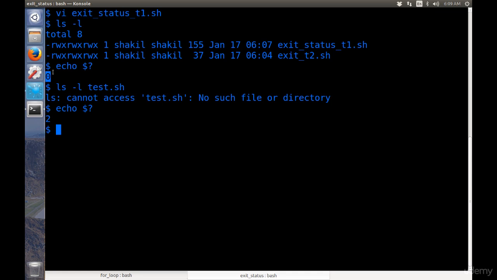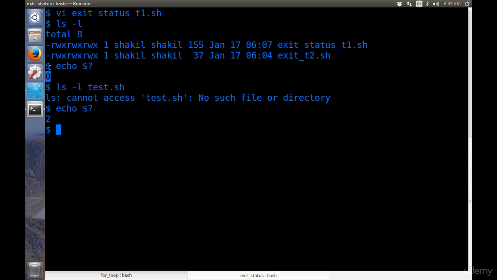That is what we should follow, and anything apart from 0 is an error, and that error might fall into various conditions: file not found, permissions not present, path doesn't exist, user doesn't have sufficient permissions, only sudo users allowed, things like that. So there might be anything.